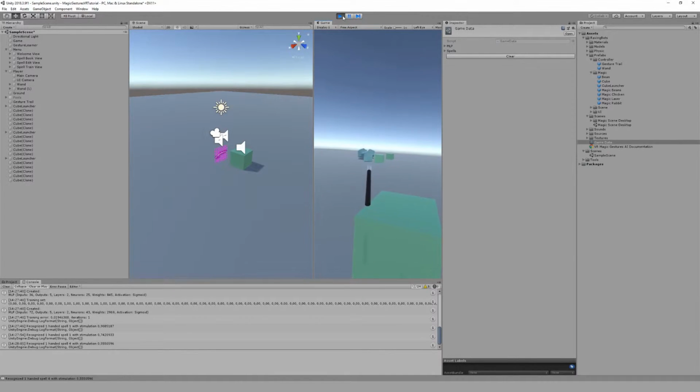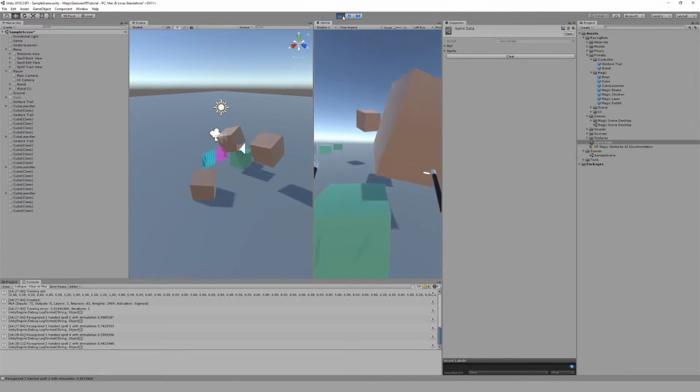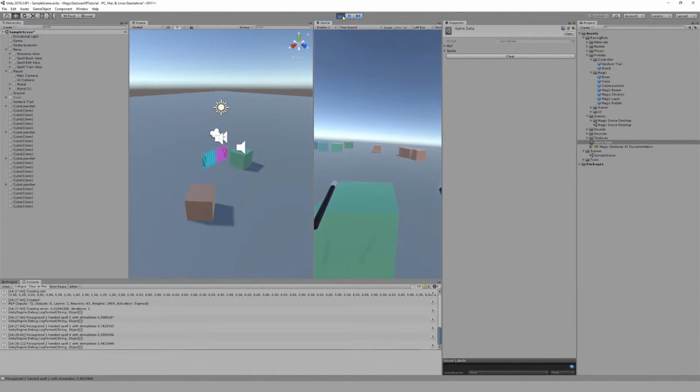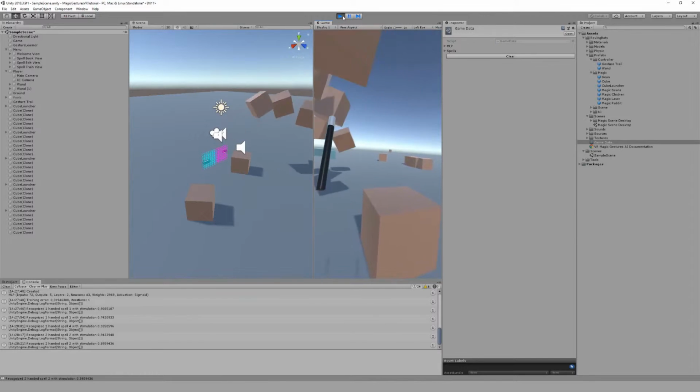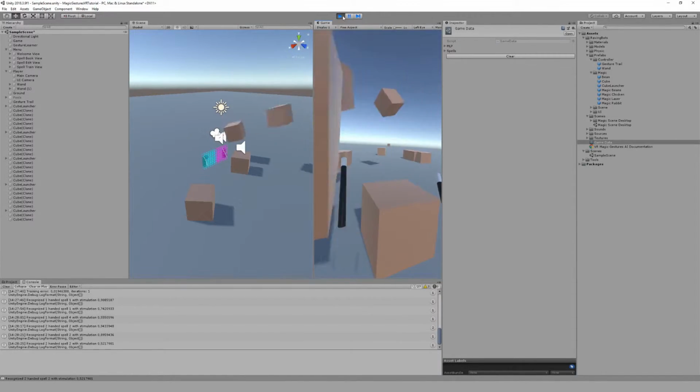Depending on which parameters you've set in the neural network, some gestures might be easily recognizable or not. For example, neural network has a problem with recognizing my vertical two-handed gesture. Let's try again. Horizontal works fine.